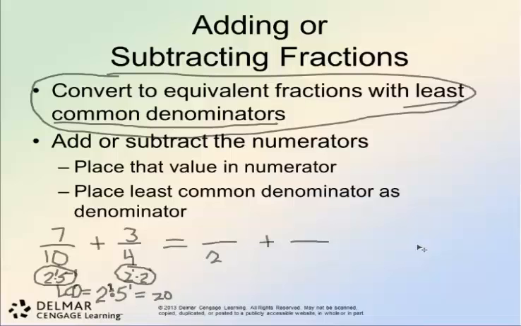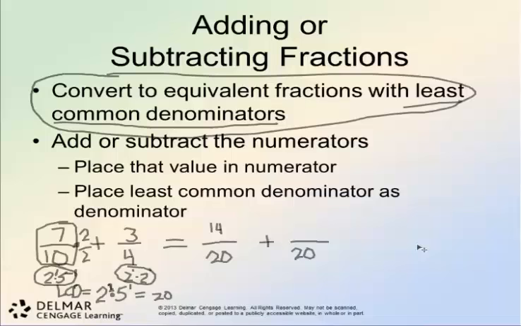So we're going to have to find equivalent fractions that have a denominator of 20. And what we do is we go back to our original fraction, and we say, well, our denominator was 10. You could ask yourself, 10 times what quantity would be 20? And hopefully you would say 10 times 2. But if you multiply the denominator by 2, you also have to multiply the numerator by 2, because you have to multiply by a form of 1 to get an equivalent fraction. And 7 times 2 is 14.